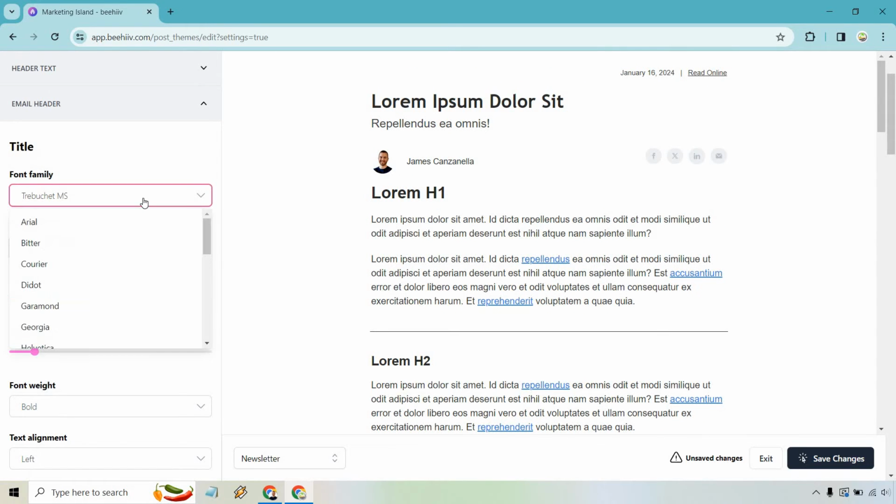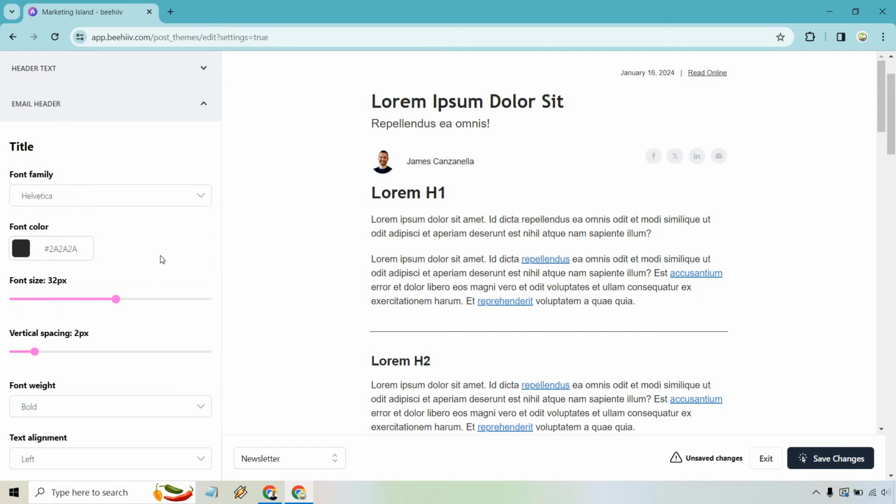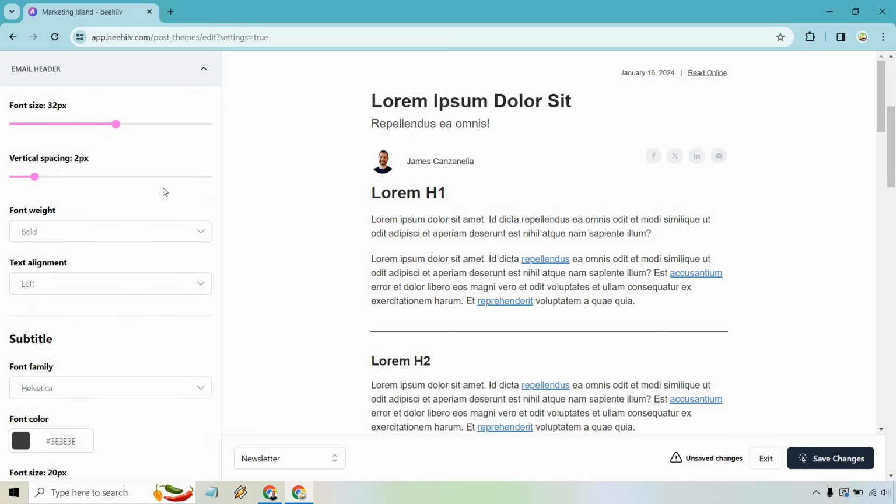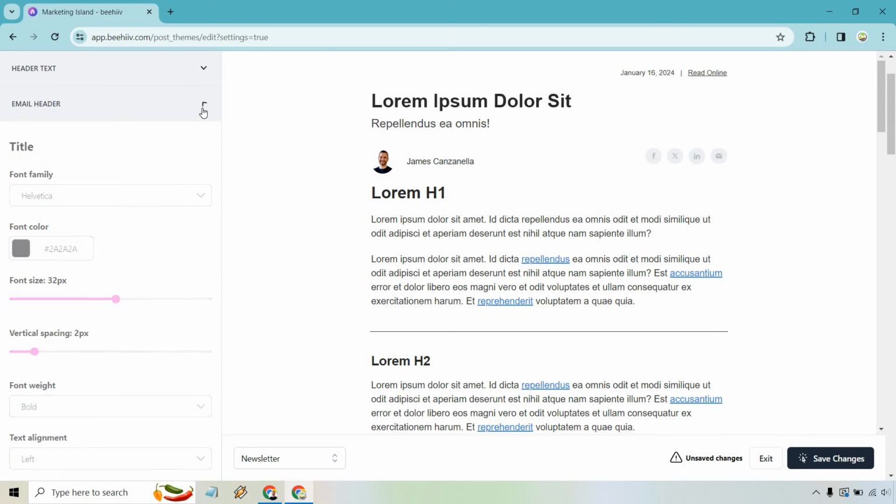Okay, if we want to change that around, like let's see, we want to do Helvetica as well. There we go. That just changed. So we have a similar one. I think I'll keep that. That looks good. Font size. A lot of this is going to be business as usual.